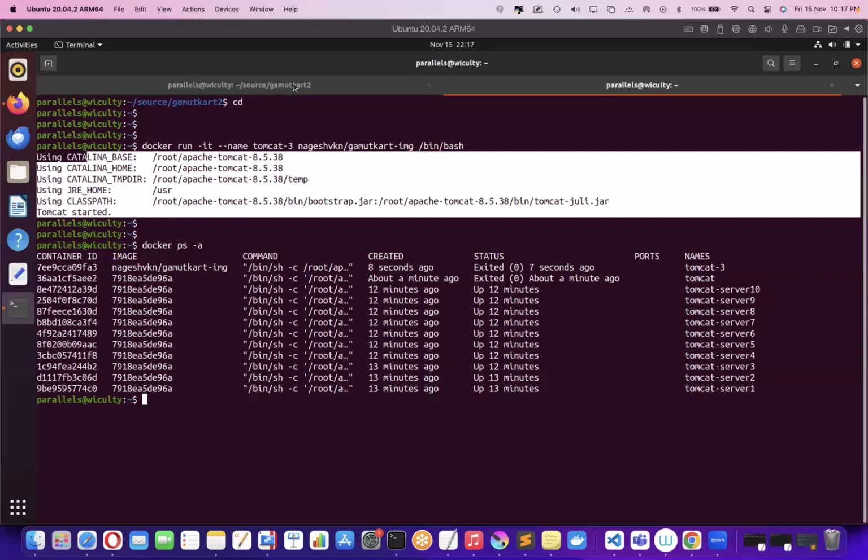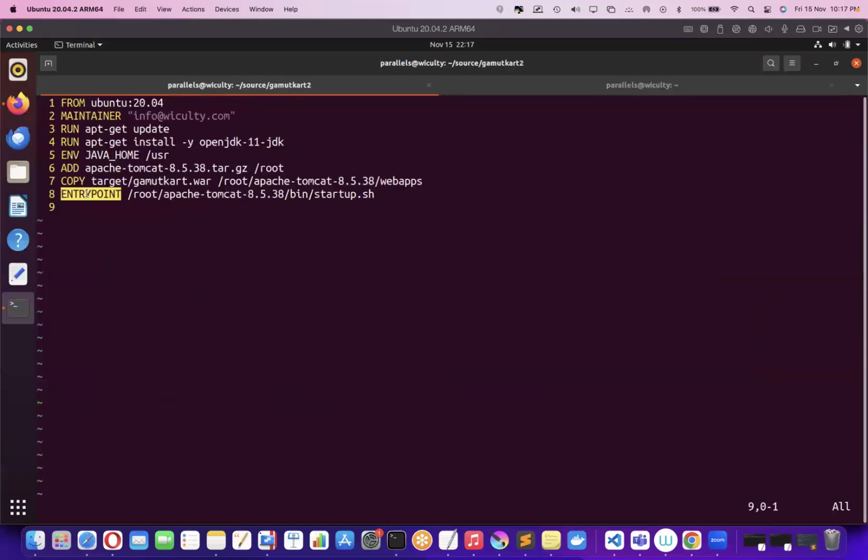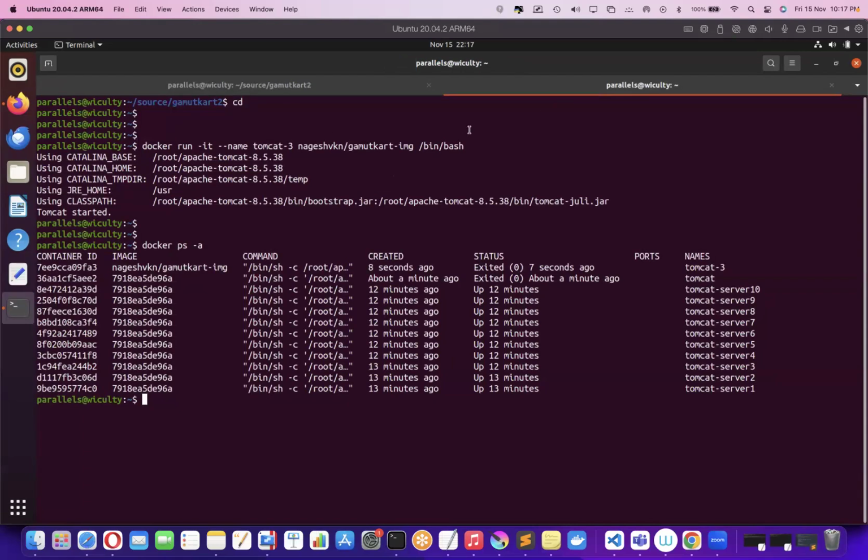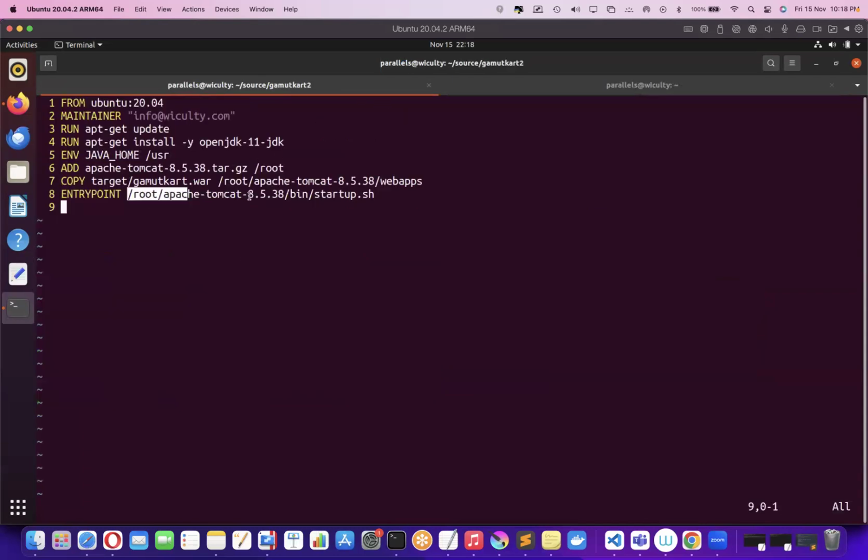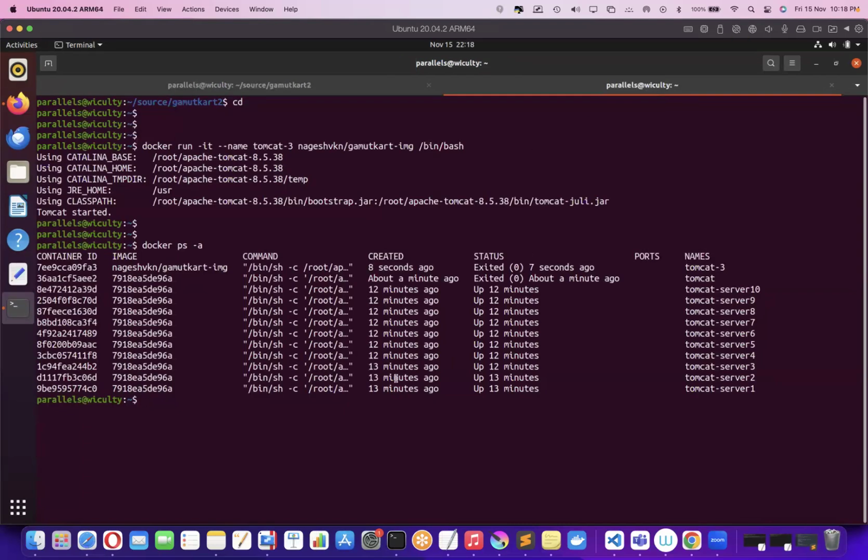Because if you have an entry point in your image, /bin/bash will be ignored. Instead of /bin/bash here, it will execute this command. Very simple. If a shell is not running in a container, it will go down automatically. Statement number 1.